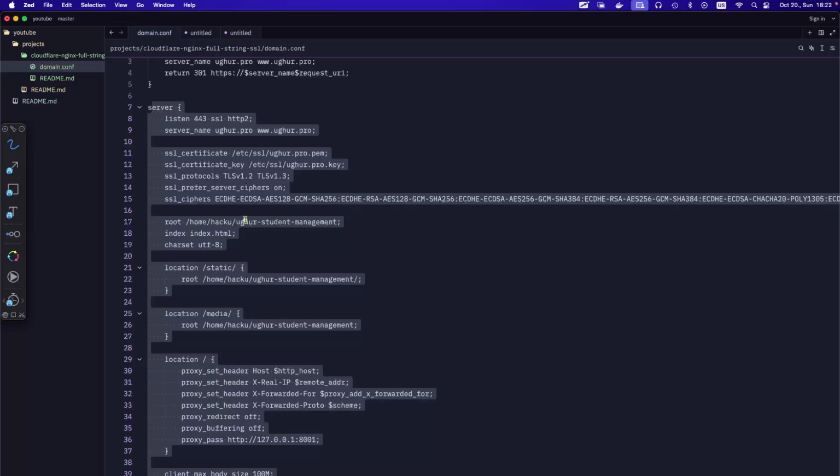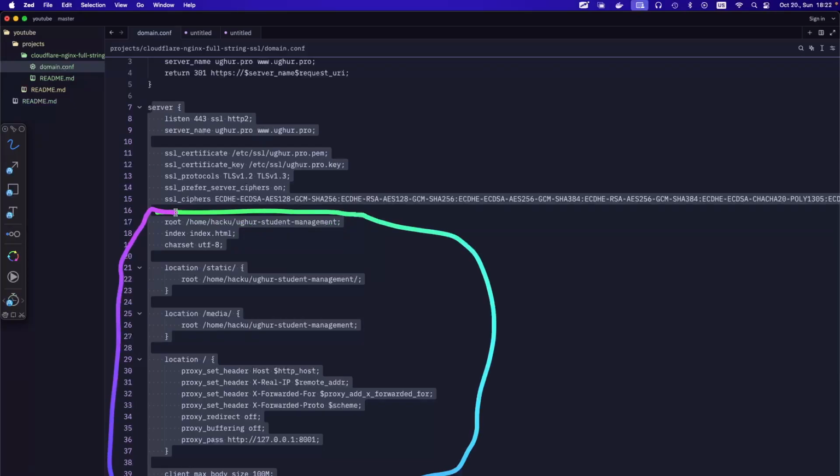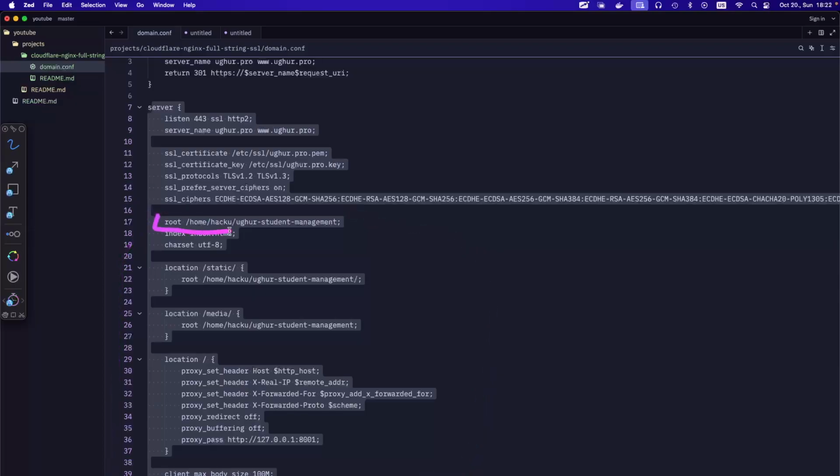And this part is basically Django-specific settings. This is for the Django application that I'm configuring. Here we are showing the root of the project where the source code lies on the server.